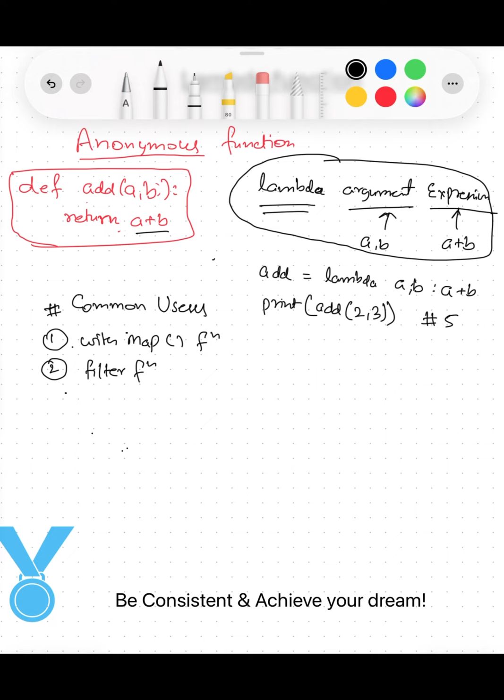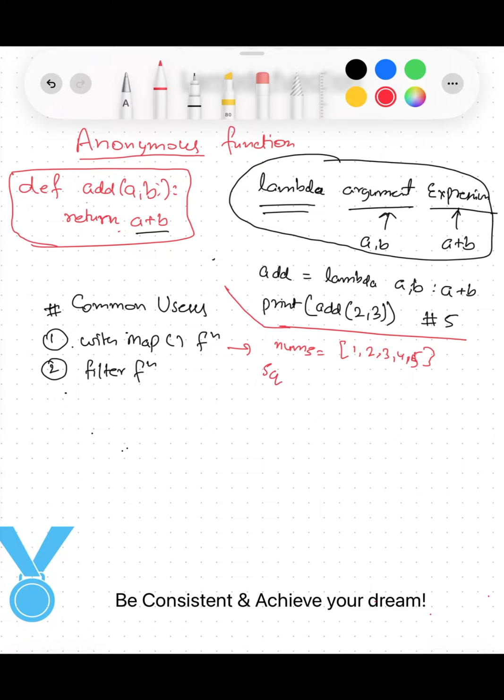Let's take the first example. Suppose we have a list of numbers, say 1 2 3 4 5, and we want to make a square of each number. How can we do that?